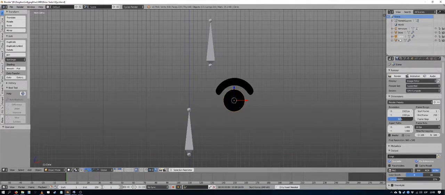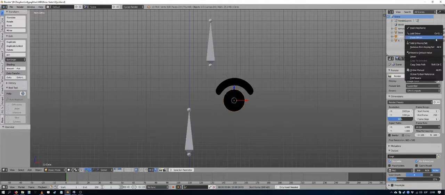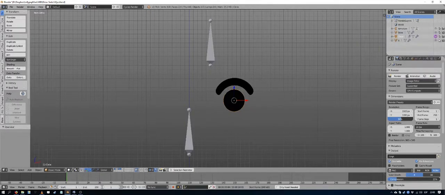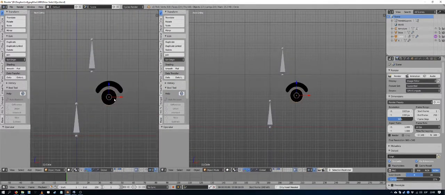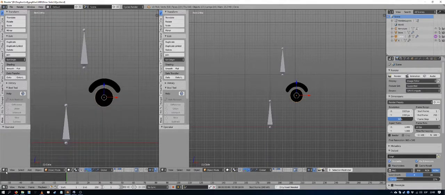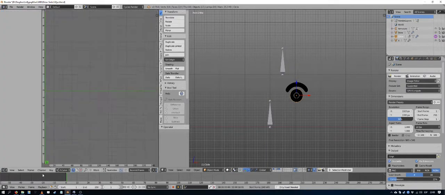I have everything named correctly, as you can see. Go to add driver, manually create driver, and this driver then later on will be copied to the rendering one. That way they both switch at the same time, and then you don't have to worry about stuff rendering weirdly. Secondly, we're going to create a graph editor window with drivers.